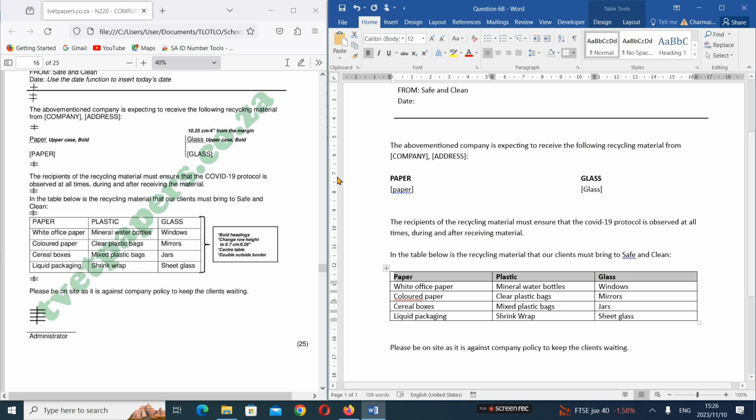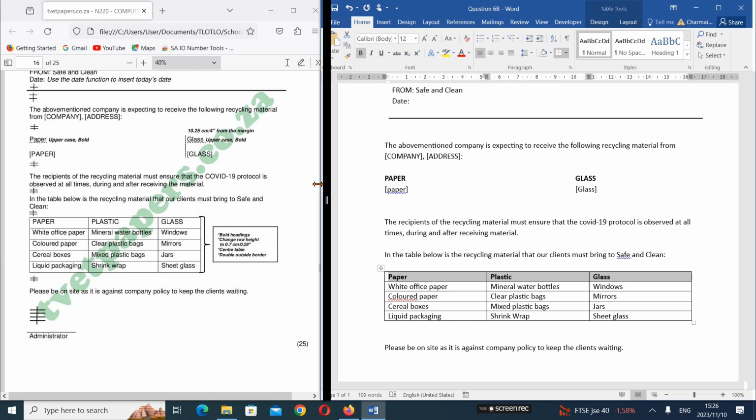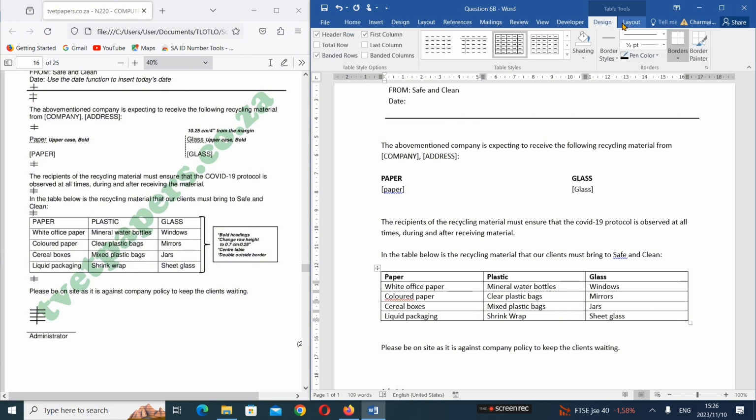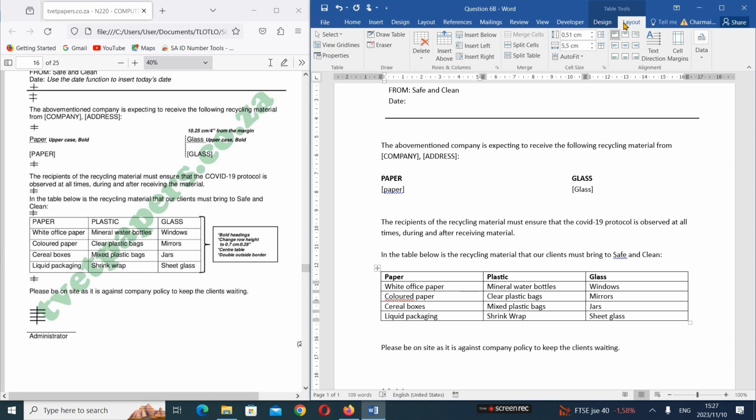Okay, so our rows. They said our row height. Okay, so coming back to our table, we go to our table and then we're looking for this information here. So this is our row height. As you can see, they're telling you that it's your row height. So make sure that you click on the table, that your cursor is somewhere inside the table.